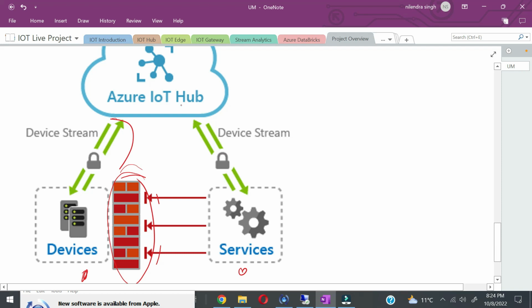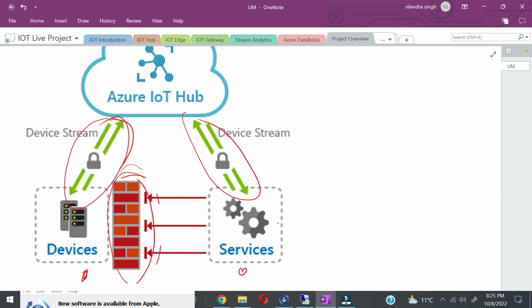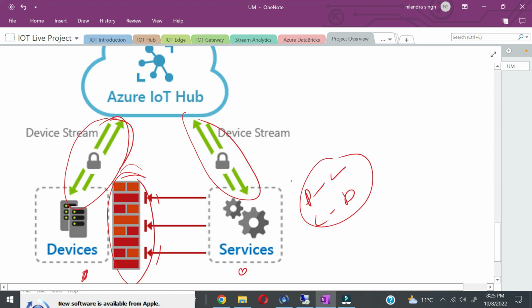It needs to validate itself. Same thing the device needs to do. If both the pathways are validated, then the information can flow from services or external providers to the device through this. So in very simple terms, Azure IoT Hub will act as a communication channel from device to cloud and cloud to device both. There are other details as well, but this is the simplest form, right? So this is how your communication works.